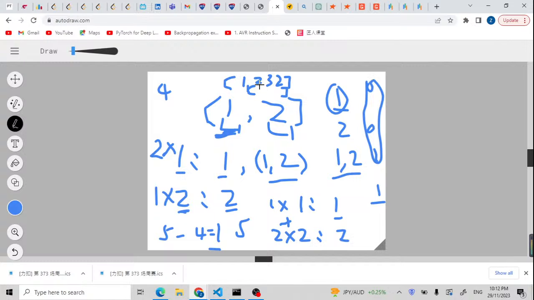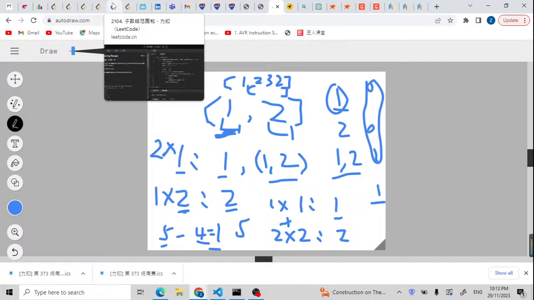Yeah, and similarly, we can use this way to check all the numbers like 1, 2, 3, and 2. So that is the minimum combinations. Similarly, we can use this way to find the maximum combinations. We just need to use the maximum combinations minus the minimum combinations, and that would be the final result. Now let me just go back to the code editor to finish the coding.